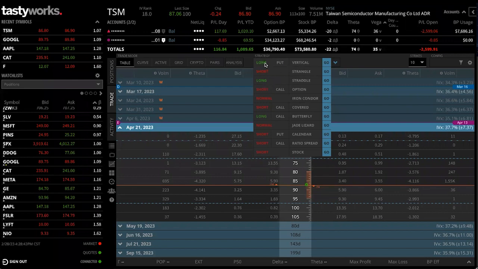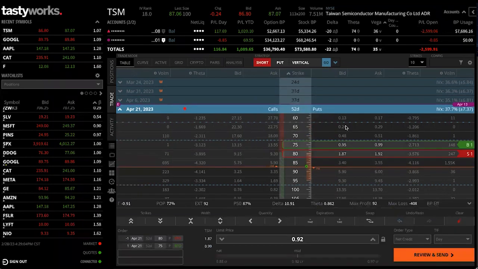You can toggle between long and short, and call and put. Say we wanted to set up a short vertical put spread. Let's do that. You can click on the long button, and that's now short. We're at put. If we did want call, we could click on put and it toggles to call, but we'll just click again to go back to put. And then vertical, and if we click go, now we have a default order for a vertical put spread on our table.